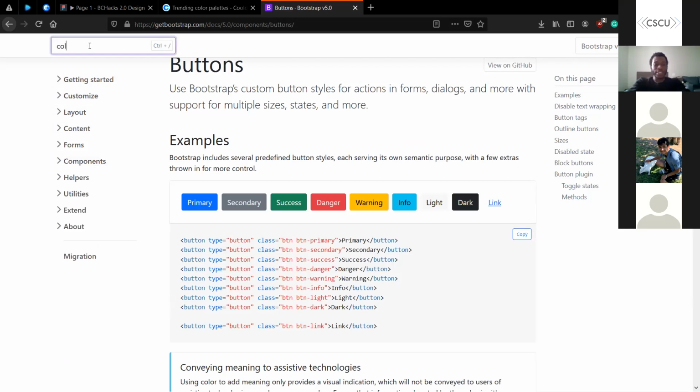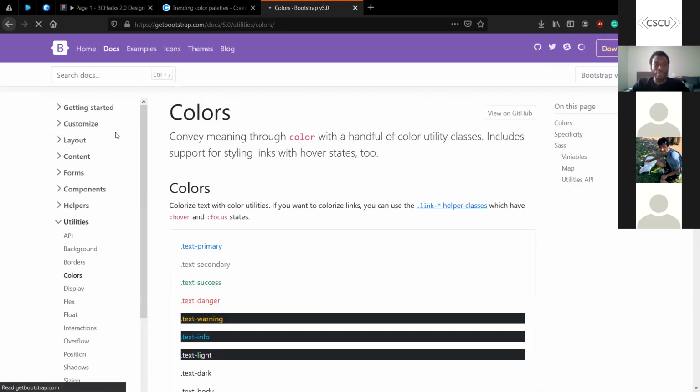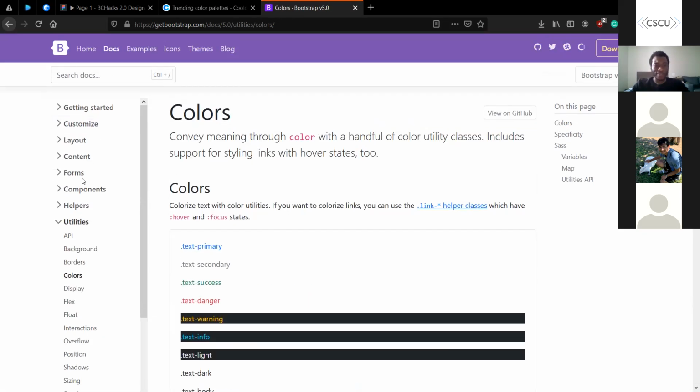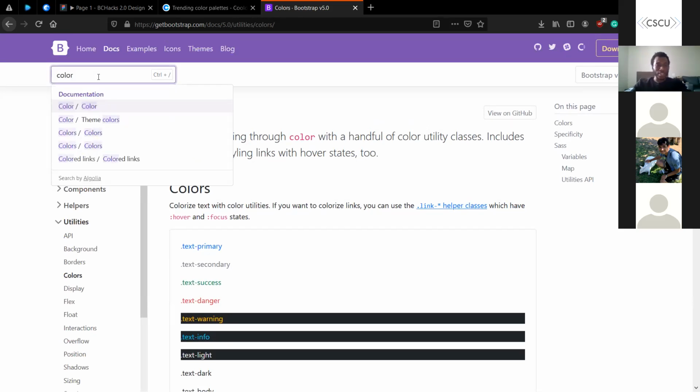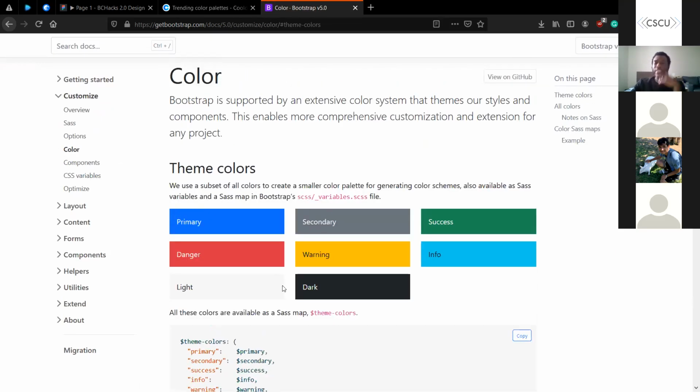Let me just find it. This is what I do when I'm actually trying to design a layout. I start with Bootstrap's colors. I don't know why I can't find them today. I think they're here. Theme colors, I think. Yeah, there we go. So basically what Bootstrap does is break the colors down into different use cases. There's things like success buttons, info, warnings, dangers, and things like that.